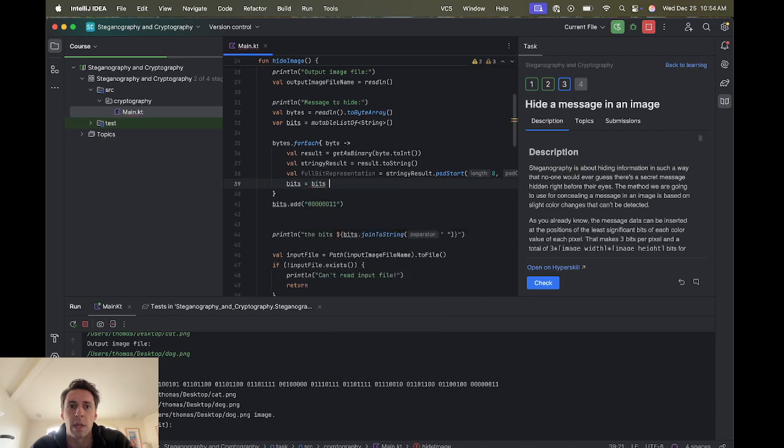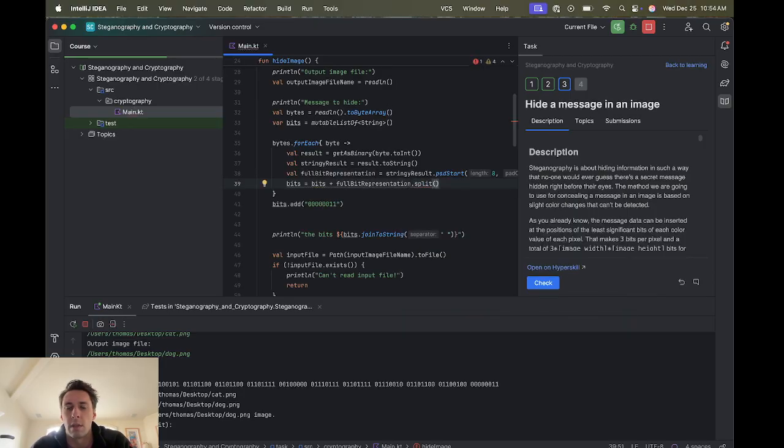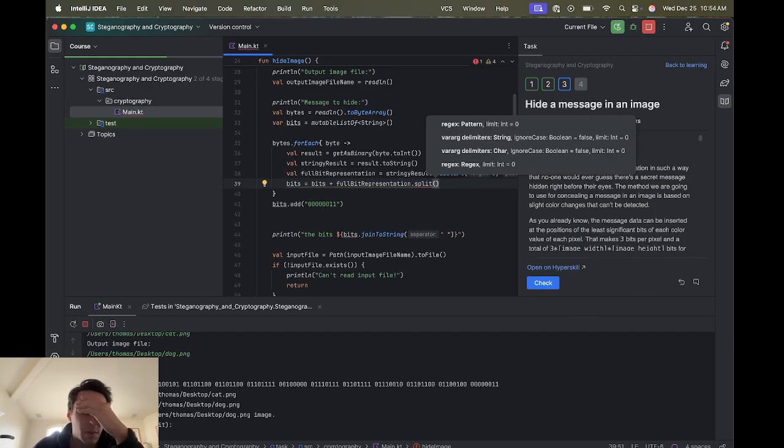Bits plus bit representation dot split. But then I'm going to have those stupid starting and ending things. Oh my god.